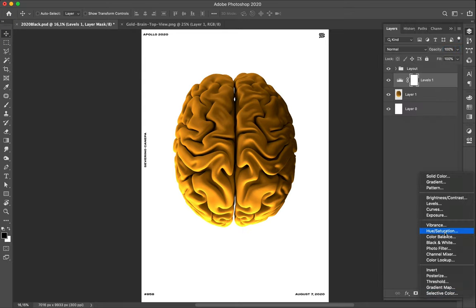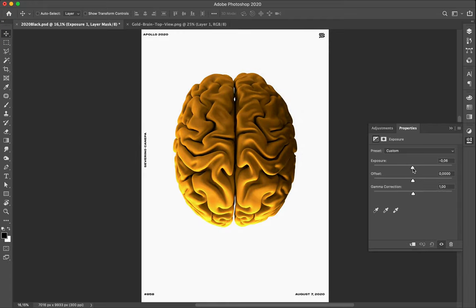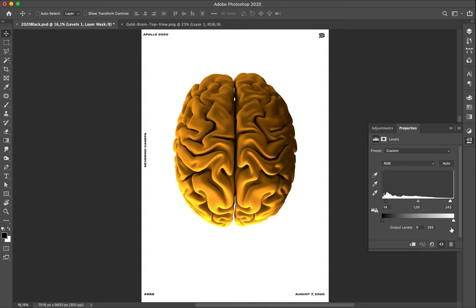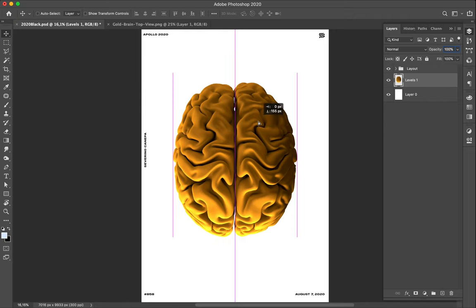Done. Exposure maybe. Let's see what I can do with that. No, zero is okay there. Offset. Nothing interesting. Come on, Photoshop. Gamma correction. No. Command E to merge the layers together.